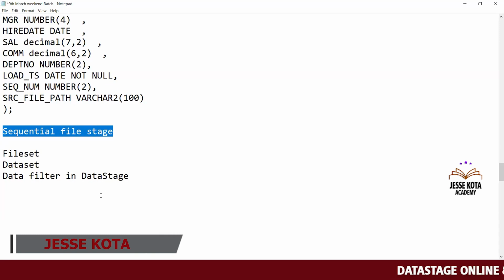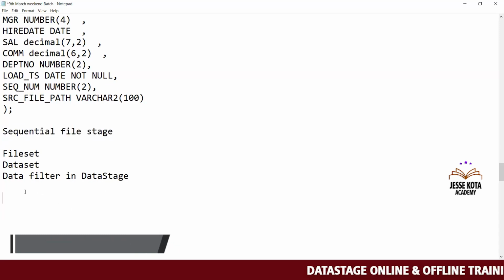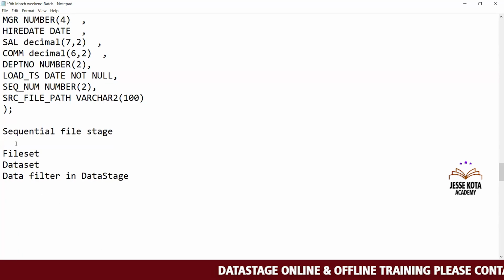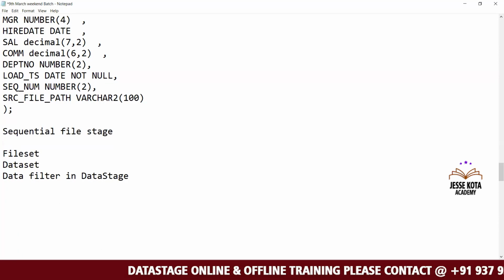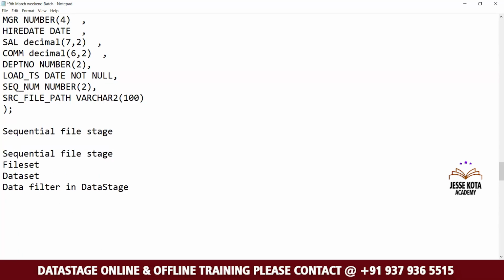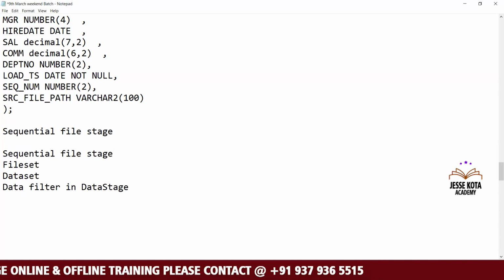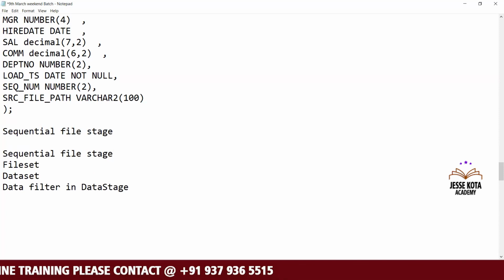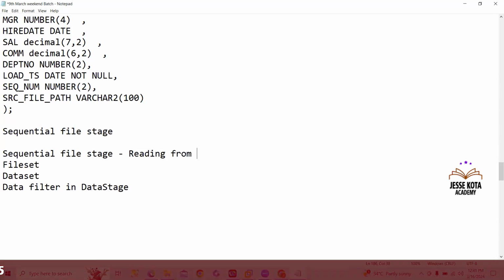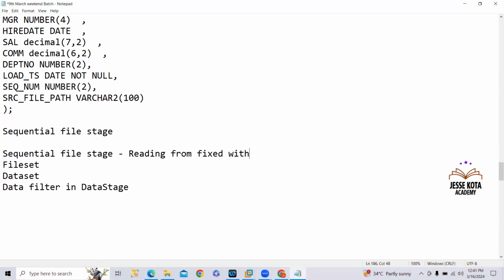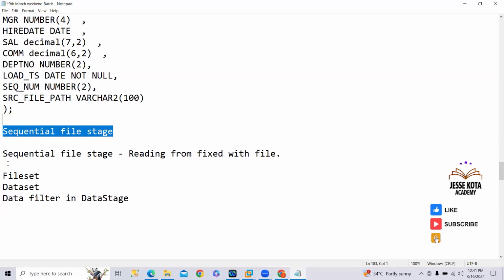One thing is pending in the sequential file stage, which we will discuss, if possible, in tomorrow's session, or in the upcoming weeks: how to read data from a fixed width file. So this is pending in the sequential file stage. The rest of the options here I have covered.